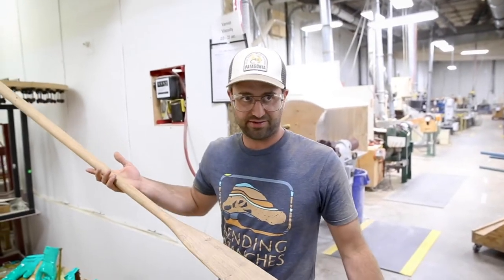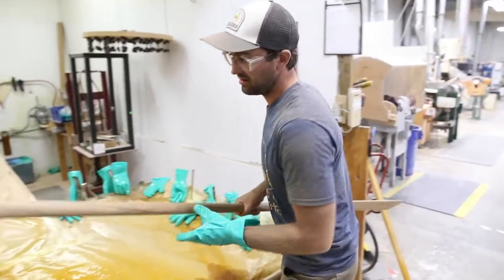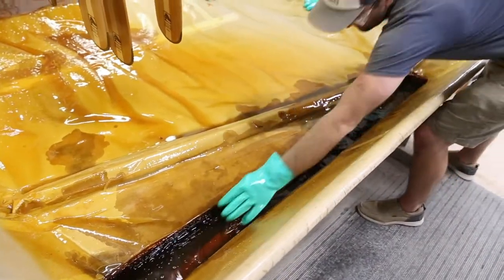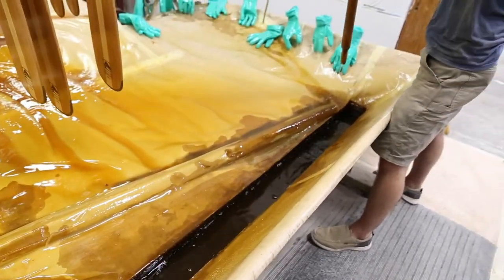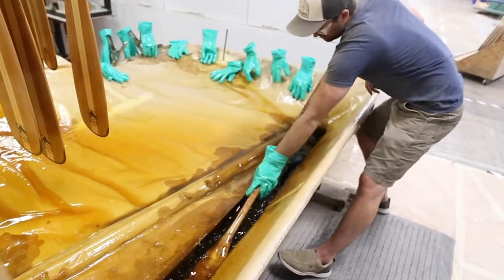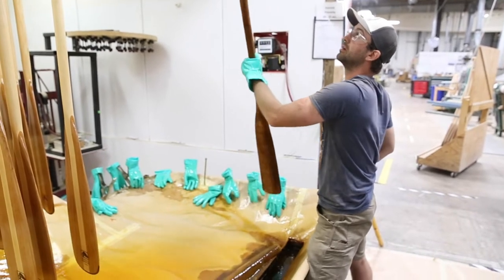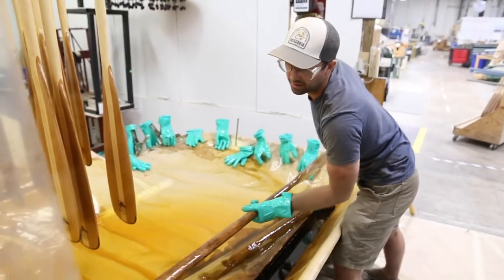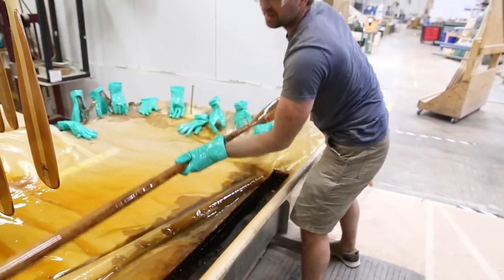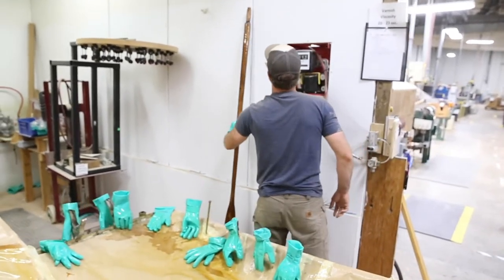This dip tank is built for actual canoe paddles and kayak blades. These oars are a little long for our dip tank holding container, so we're going to have to dip them in sections. We're going to do the top side first as much as possible, flip her around, and it's going to be almost like we have to do it three times just to get her coated. If we can get at least two coats on it, those two coats are going to be nice and smooth. Making sure to cover the entire paddle, doing the handle side last so it runs off the paddle down the shaft to the blade.